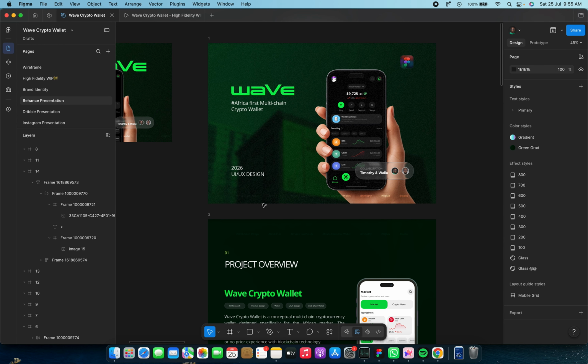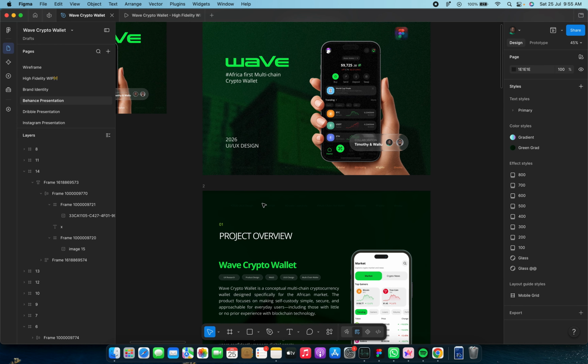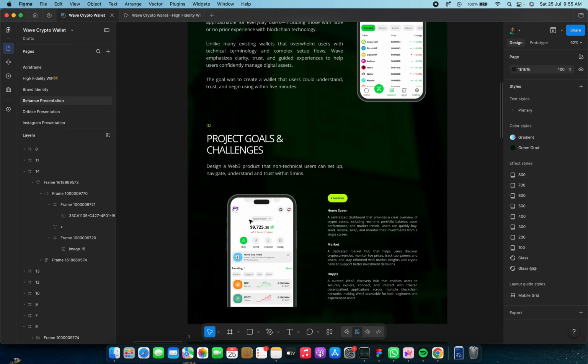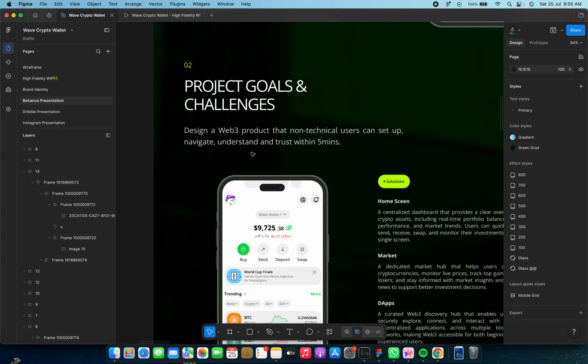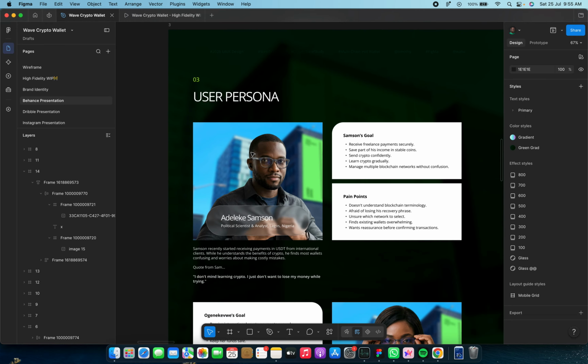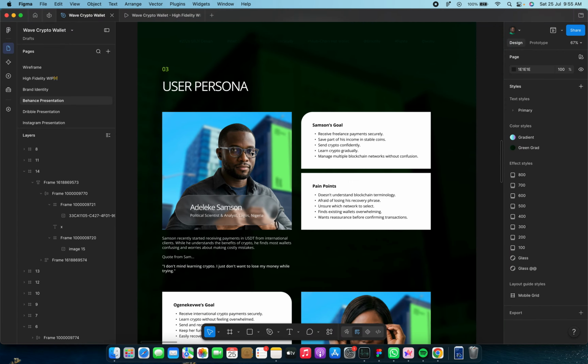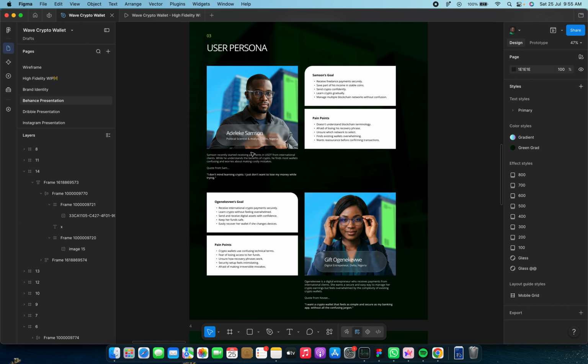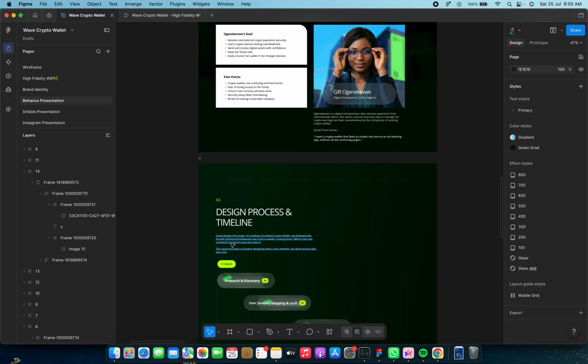And those are core things that you need to put in your Behance presentation, like your cover page, your project overview. You tell your viewers about your project, your goal, what you aim to achieve on the project, and the challenges you encounter while working on the project. Your user persona. For this project I actually have about 10 user personas for this little case study, but I added two on my presentation just to save space.